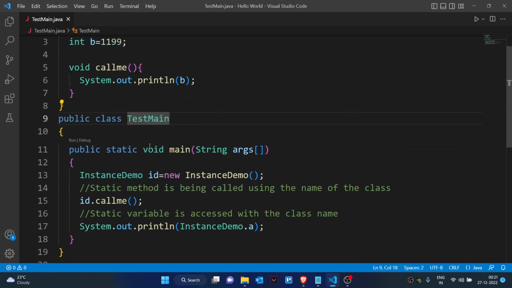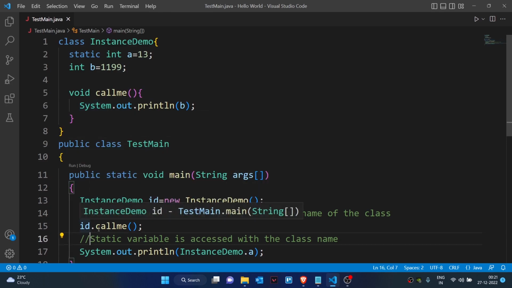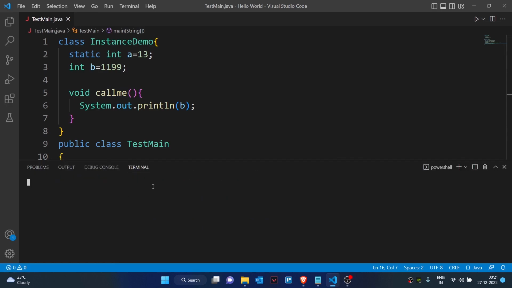And then in our test main, we'll have our public static void main, and we'll be having our instance variable id.callMe. So to call the callMe function, we need to initialize our id to access this method. So when I try to run this program, this call me function prints the value of b.